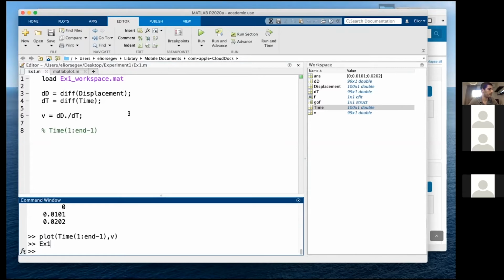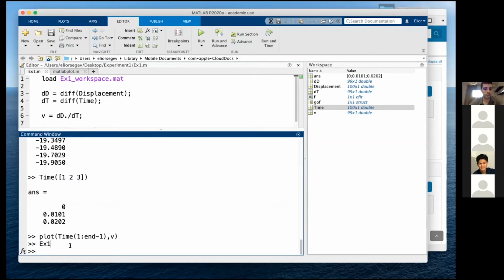Does someone else have questions? Can you explain again the 1 colon and -1 part? Yes. If I want to choose just some elements in an array, I write inside the brackets which elements I want. For example, if I want the first one, I can write time and then a rounded bracket with the element that I want.